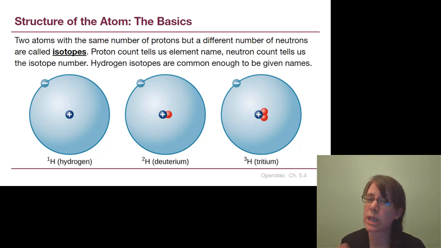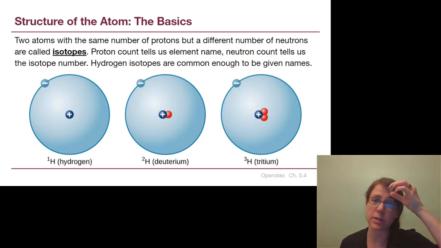The one really important distinction is that most commonly, hydrogen isotopes aren't just called by their isotope number, hydrogen 1, hydrogen 2, hydrogen 3, but they actually have different names. So deuterium we saw on the previous slide, and deuterium is part of molecules of heavy water. If you've ever heard that term heavy water, I think we're going to hear it somewhere off in chapter 16 or something like that. But heavy water is water molecules, H2O, that have deuterium atoms where normally it's just a normal hydrogen 1 isotope.